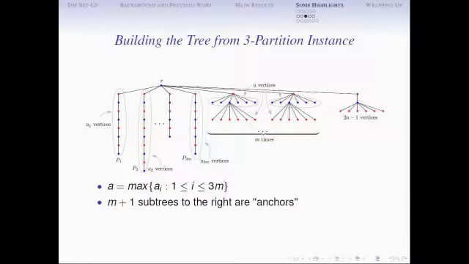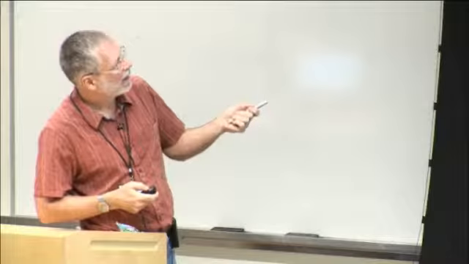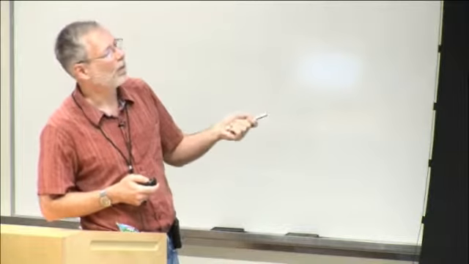Okay? So here's how we do it. For each element A, we have an alternating path of length A sub I, so length A sub 1, length A sub 2, and so forth, attached to a root. We then have a bunch of trees that are going to help anchor other parts of the tree. So these M trees over here, we call them star trees.